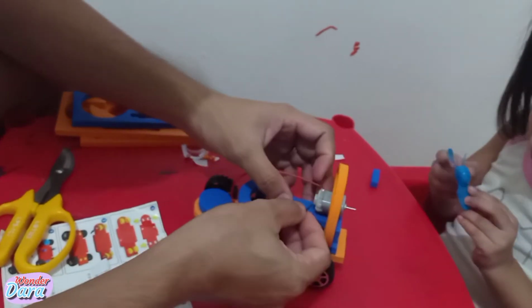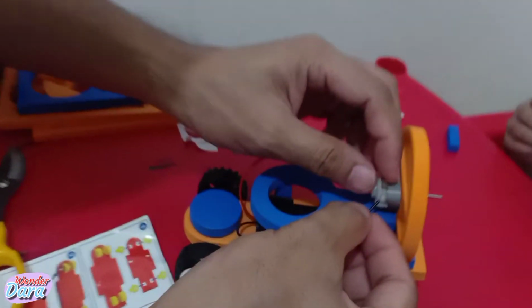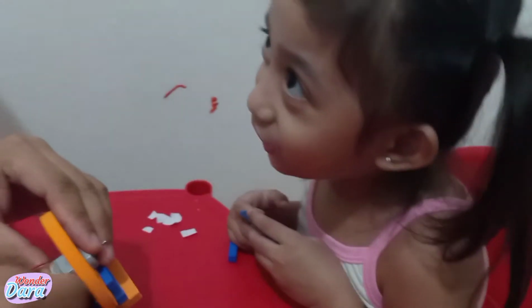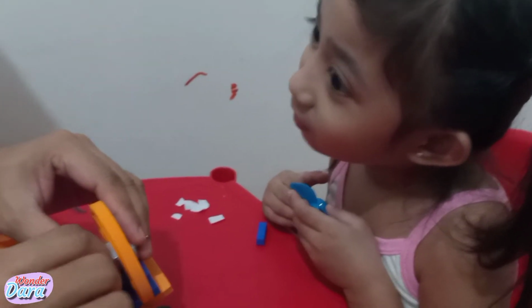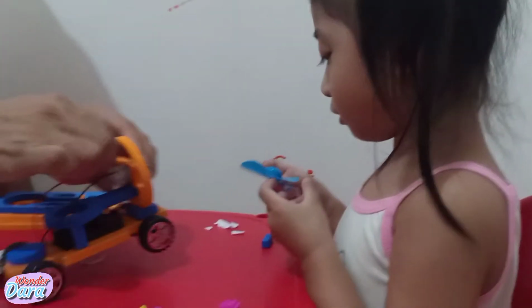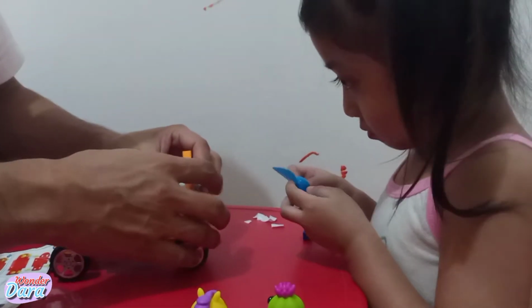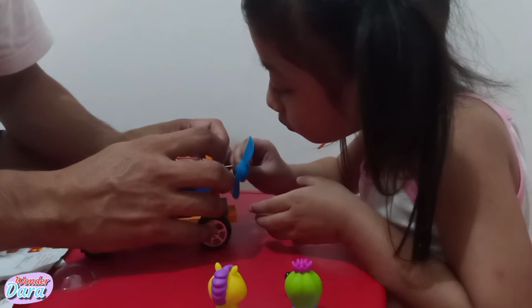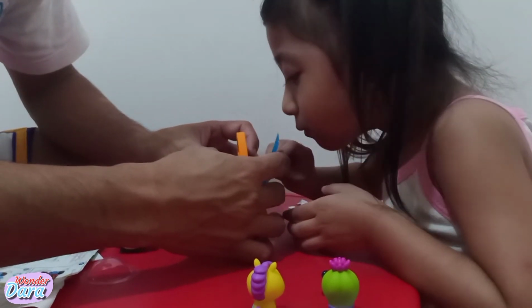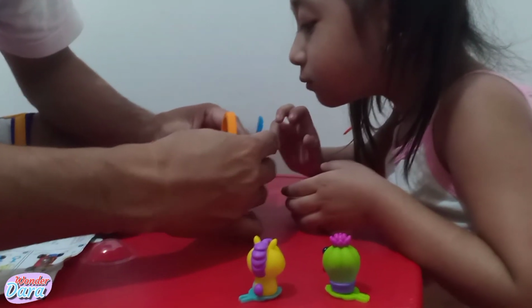And the other one. That's an LED, I guess. It's to reuse. This LED is so very big and huge. What are we building, Daddy? It's a car. It's so cute. Yeah, the car needs an LED so that your car will move. That LED will make your car move forward. Okay.